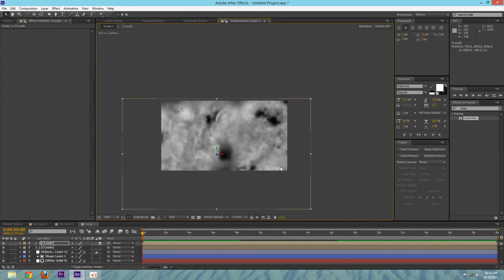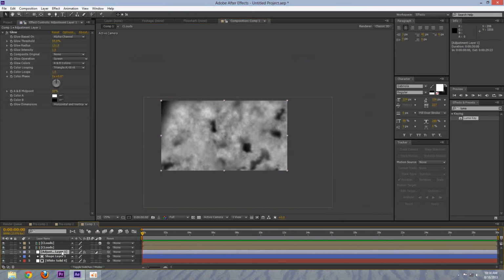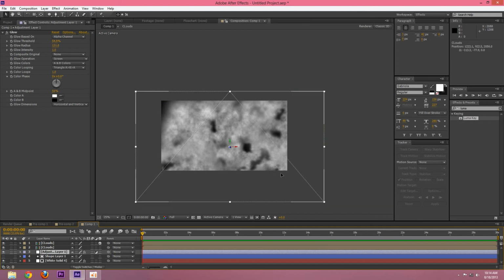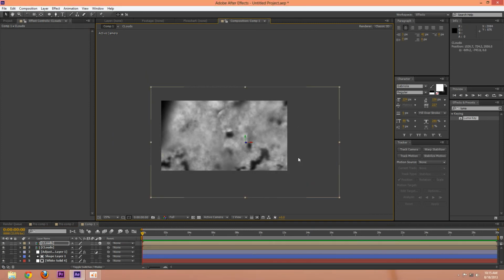And another thing you can do is play with some of those settings in that fractal noise, because right now we are using the same settings as the moon. It'll make it better if we change some of those settings. But this was really just a basic overview on the clouds. This was more a tutorial for the moon.